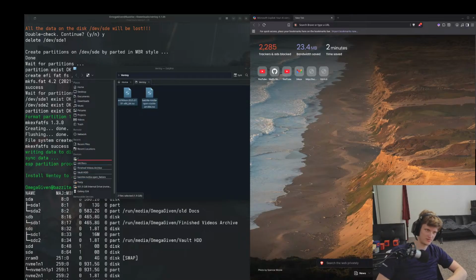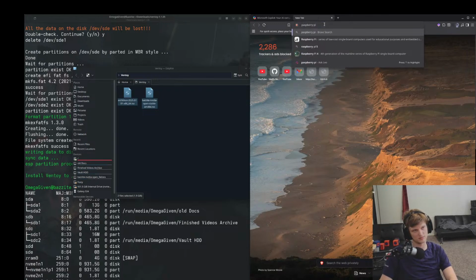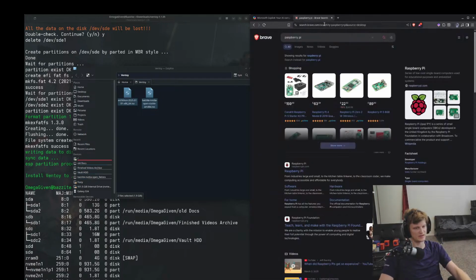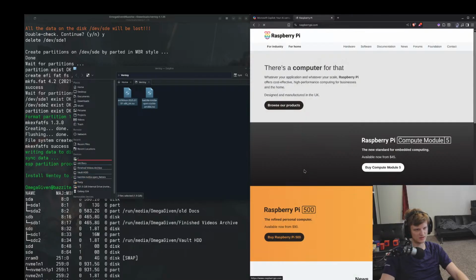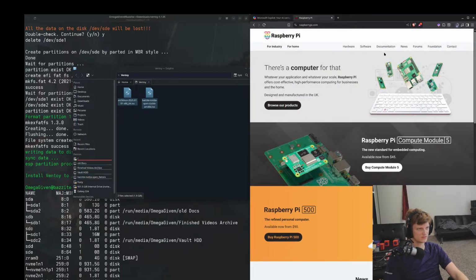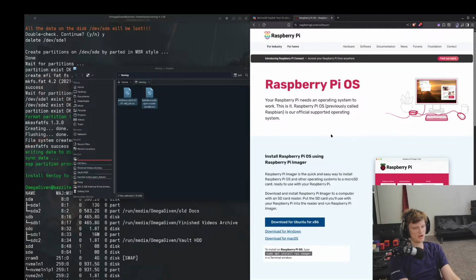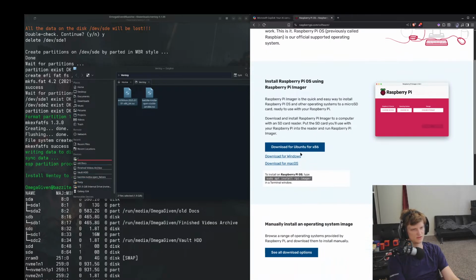Actually, speaking of, maybe we should download a Raspberry Pi instance. It might be good to have like a Raspberry Pi operating system download. Raspberry Pi OS download for Raspberry Pi Imager.